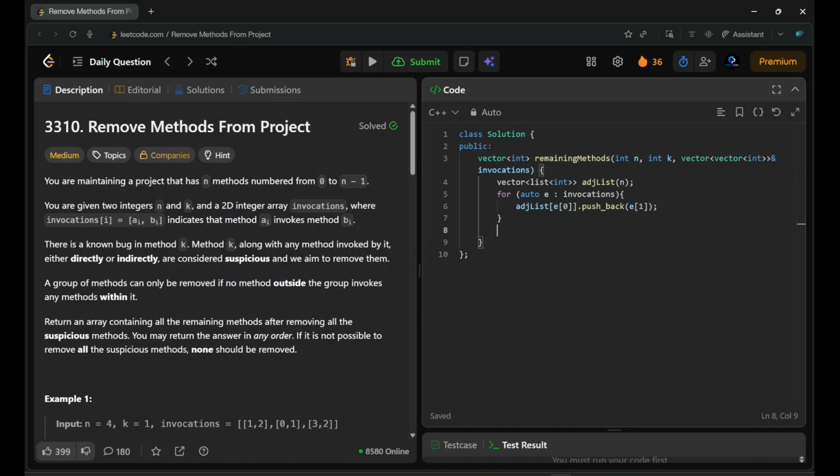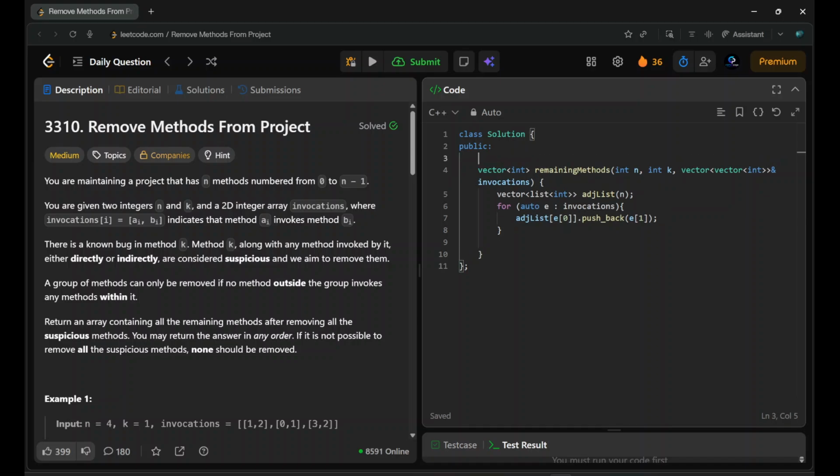Later we need to use our DFS function. So I'm making a void DFS function, and we also have to make a vector of bool to mark the visited nodes. So I'm making a visited vector with all values initialized as false, and then I will call the DFS function where I will send the adjacency list, the k node, and the visited vector.